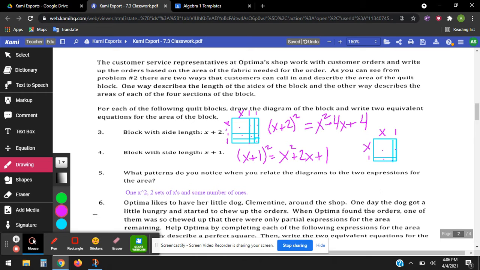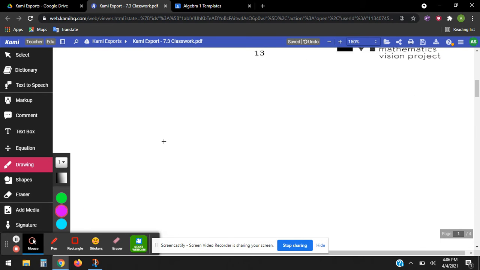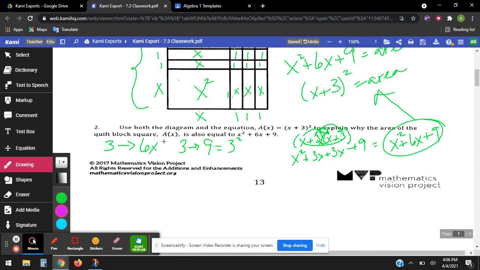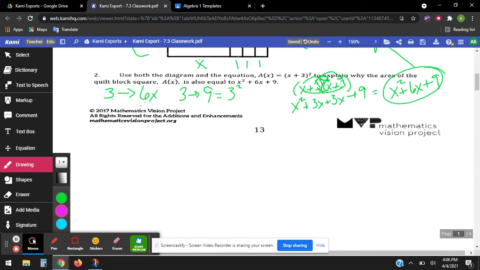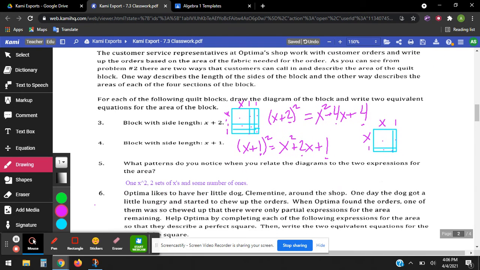If we look at this, what am I doing to this 1 to get a 2? What am I doing to this 1 to get a 1? What am I doing with the 2 to get a 4? Those might be able to figure out. I'm going to use the one back here to see a better pattern because I noticed this doubled to get the 6 and I squared it to get the 9. Well, 3 doubled is 6, 3 squared is 9. Let's look on here. 2 doubled is 4, 2 squared is 4. 1 doubled is 2, 1 squared is 1.